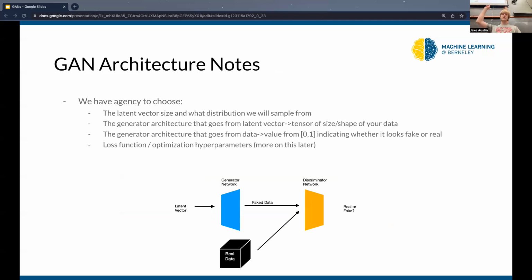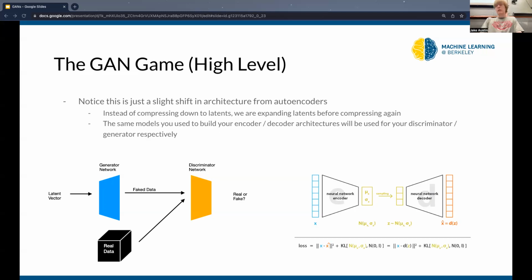So the things we have agency to choose. Oh, and I should note as well, the input to the generator is going to be just some kind of random noise vector sampled from some multivariate Gaussian or something like that. It's just going to be some random noise that the generator is then going to try and figure out, okay, how can I assign some meaning to this random noise so that I'm not always outputting the same thing every time? Because if your generator outputs the exact same image every single time, your discriminator is always going to win. It's going to say, I've seen this image before, and it's always going to tell for certain that an image is fake. So we need to give it some source of randomness, something to try and, again, assign random meaning to.